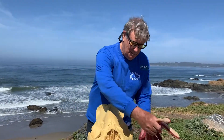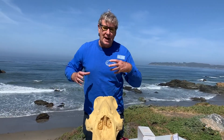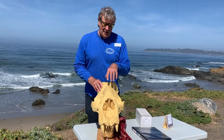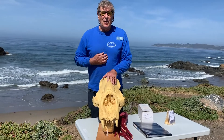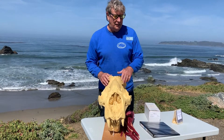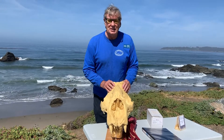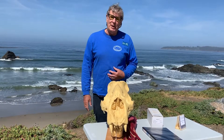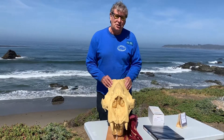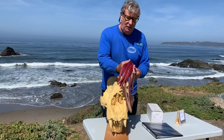Hopefully you're not doing that. This gives the elephant seal a challenge because its food is going through its body in big hunks and it needs extra time to absorb the food. In the elephant seal's body, their intestines are 15 to 25 times as long as the elephant seal, which means they're longer than a football field. In humans, our intestines are only about five times our height, which for most humans is about 25 feet long. So elephant seals have substantially longer intestines because they eat their food in big chunks.